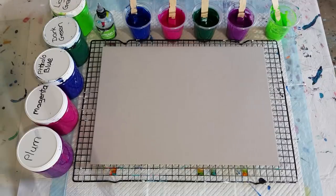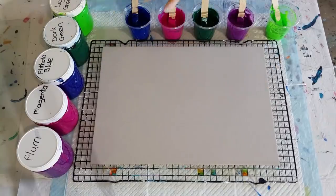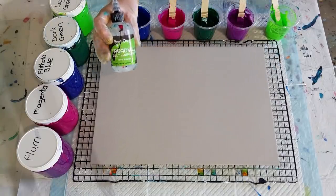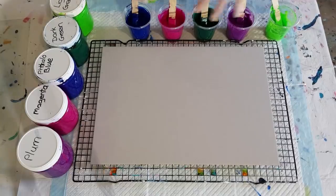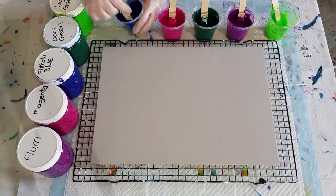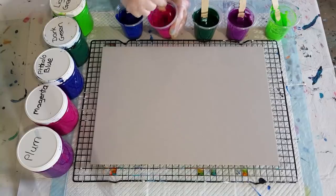These colors have all been mixed with a 60% glue, 40% pouring medium base, and then mixed at one and a half parts pouring medium to one part paint, because I like it a little bit thinner when I swipe. I'm going to put two drops of treadmill silicone in each color. You can either put it in the colors or in your swipe color — I've done both, they both work. So if you forget to put your oil in and you've already covered your surface, you can just pop it in your swipe color — it works really well.